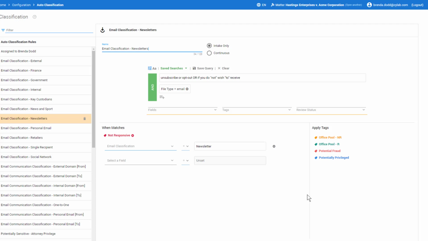And so, Brenda, that would be similar to the document you showed us earlier that had been tagged potentially privileged. Exactly. That was something that had already been caught by this rule and automatically pre-tagged. Absolutely. Fantastic. Yep. So now I'm going to use this rule to actually create another rule that says, okay, great.